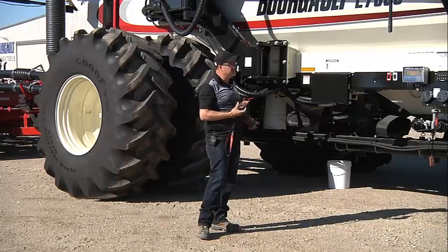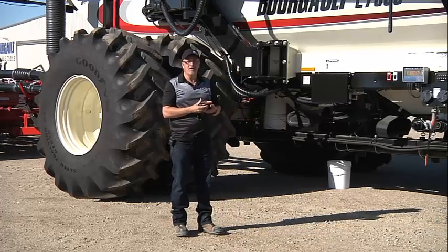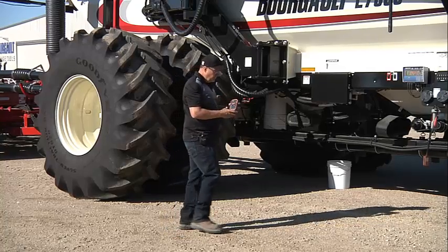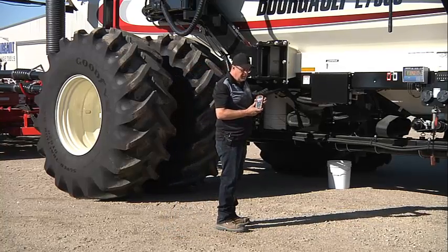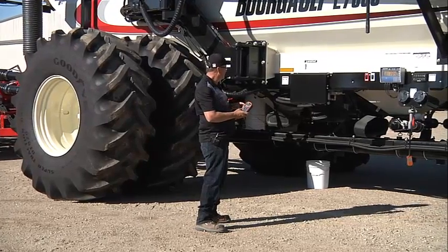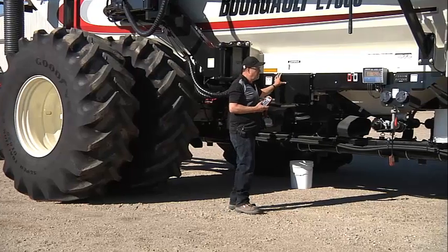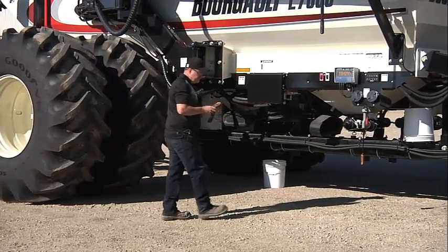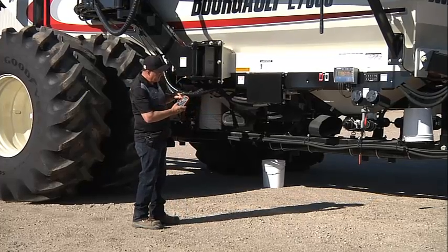Okay, now we're going to test the function of the auger or conveyor. Okay, so we have our remote. We'll turn the power on. It says no link, so we're not linked to the valve. So we're going to power up our valve. It says we're linked up.